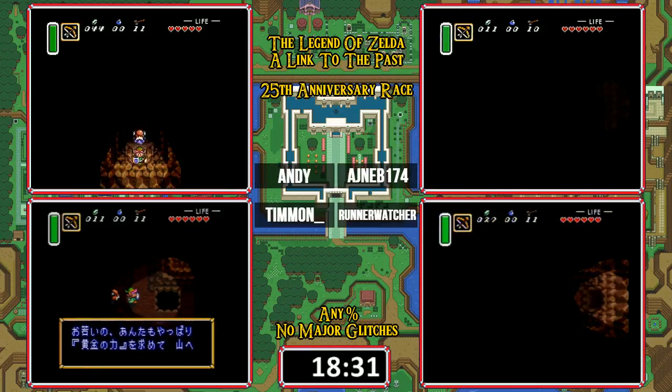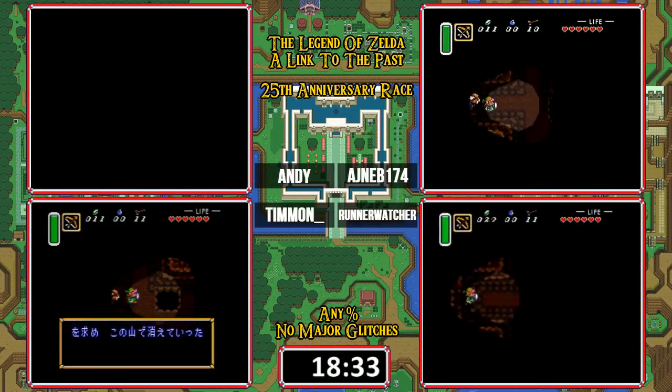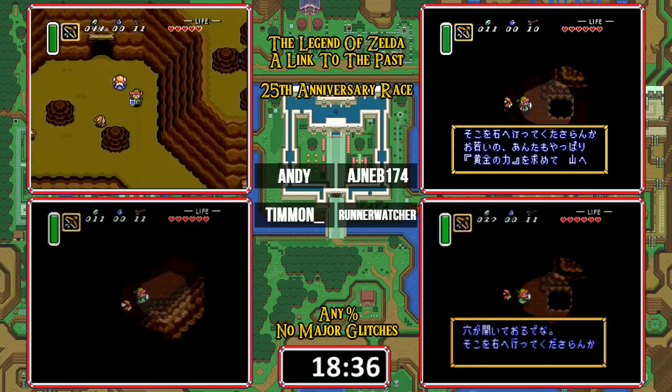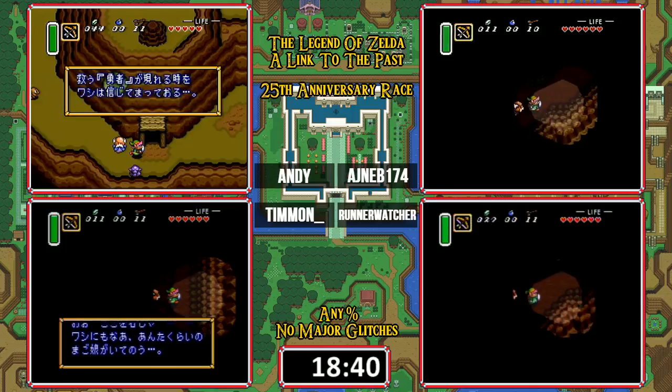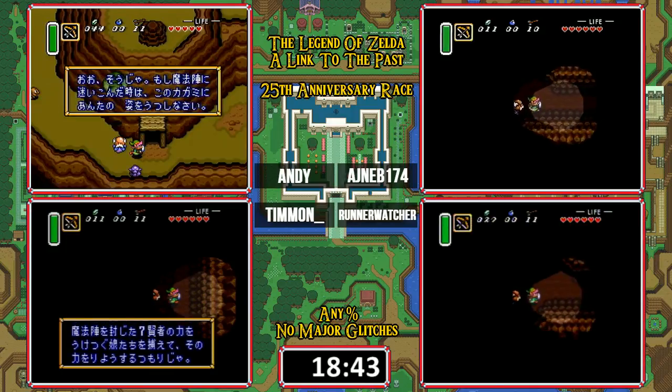Now, if you look at a map and you see the shortcut they take, it'll seem like a huge shortcut, like they cut out a big distance of movement there on the overworld map, but it's actually only about a 6 to 8 second save, and it's the only usage of that glitch in the run.